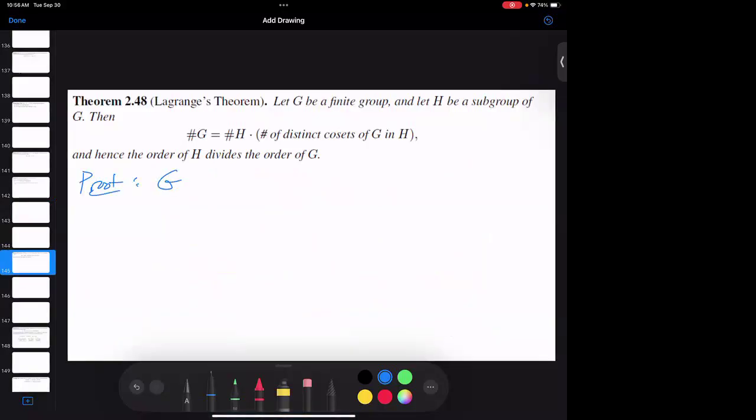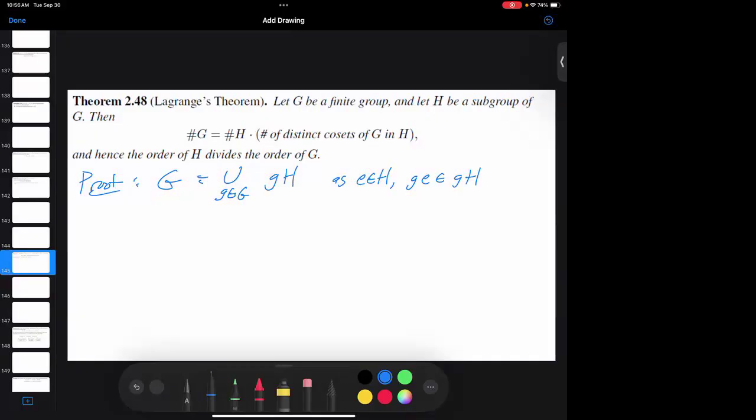We agree that G is equal to the union over all g in G of gH. Because as the identity element is in H, g e is in gH. So clearly, everything in G is going to be in one of the cosets on the right. And the cosets on the right can't have anything outside of G by closure. So these have to be the same.